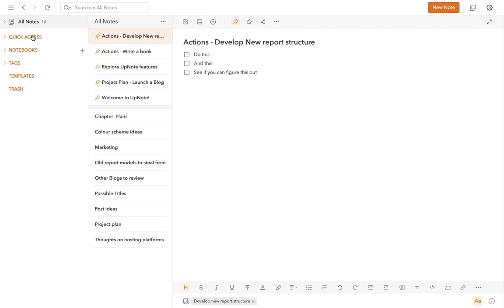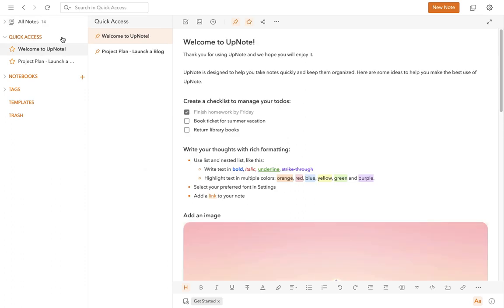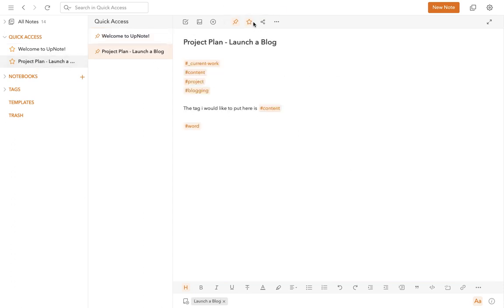So the next list you've got in the sidebar is your quick access. Now, if you click on that, the note list brings up a list of all of the quick access notes. These are all of the notes that you've clicked this little star button on, or pressed that keyboard shortcut Command Shift S or Control Shift S. This is a great list because it's in the sidebar all of the time to use for all of the notes that you need to use every day, the key notes that you need a lot of regular access to.